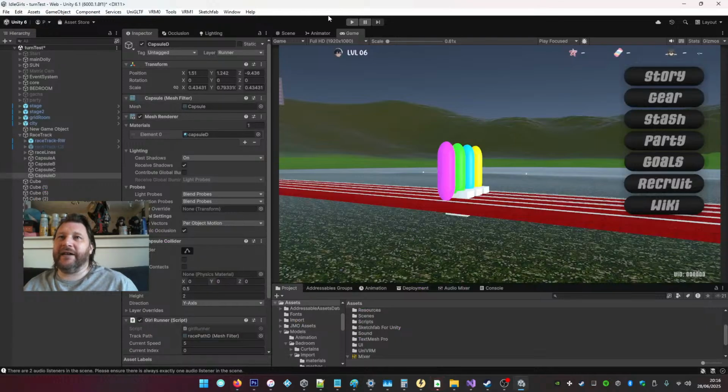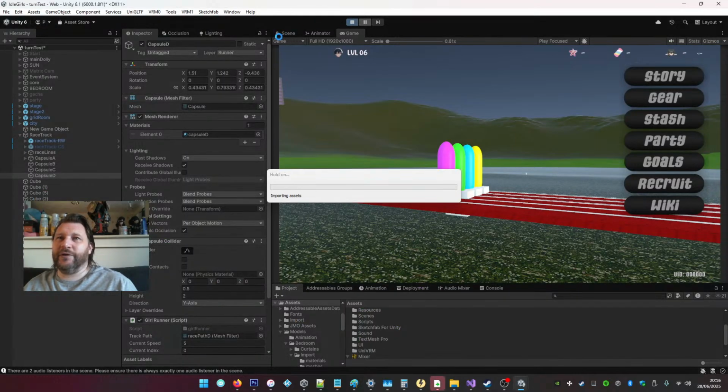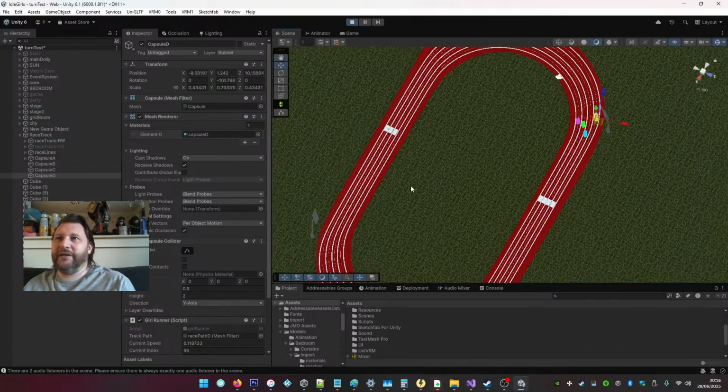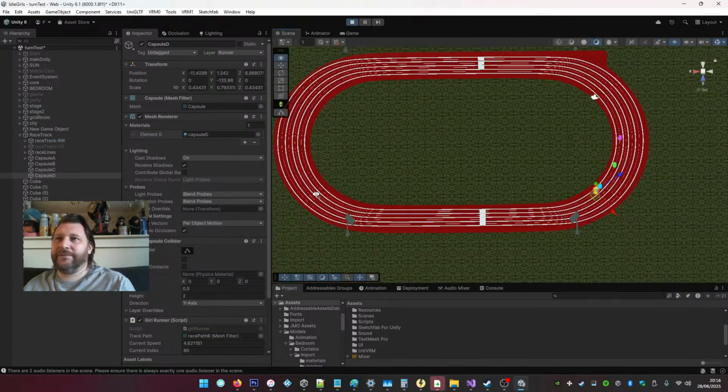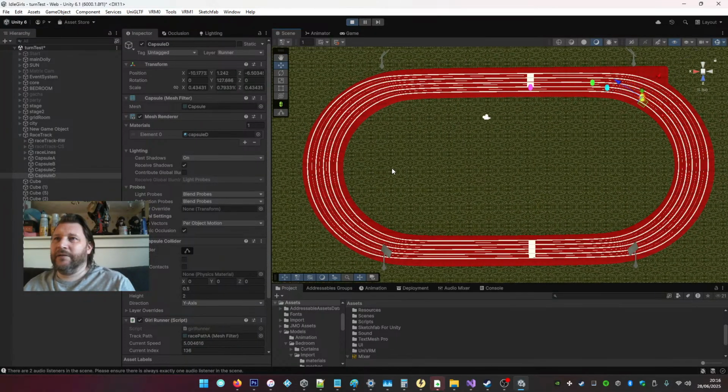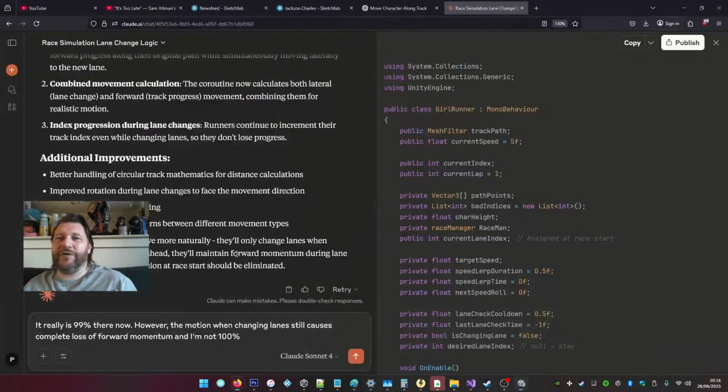Let's see it again. I need to understand what is going wrong. Do we think the ray tracing part is working correctly? Okay, yeah, no, there's something wrong. However, it really is 99% there.